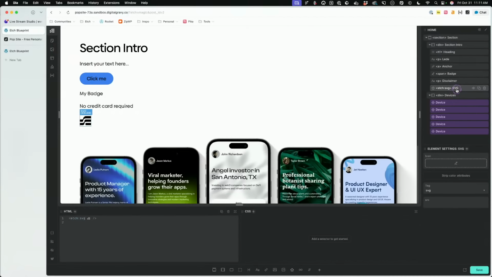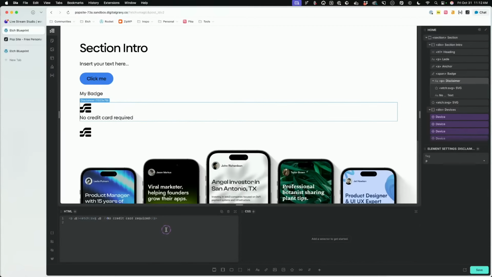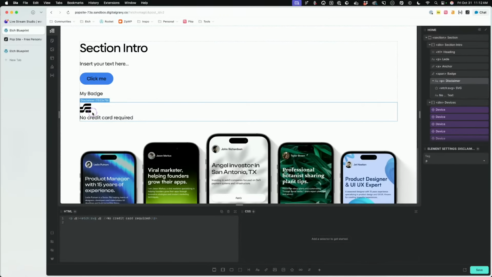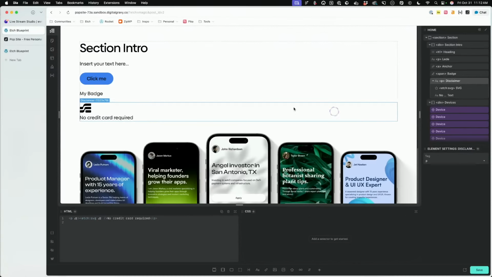I can add the SVG element, copy that, go in here and paste that in. I don't know that you can do that in many other tools. I don't know if you can do that in Bricks. We could ask Alan. I don't know if you could put SVGs inside of paragraphs. But because I have access to the code, I can pretty much do whatever I want. I'm not limited by the interface.